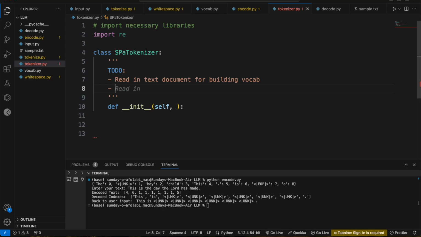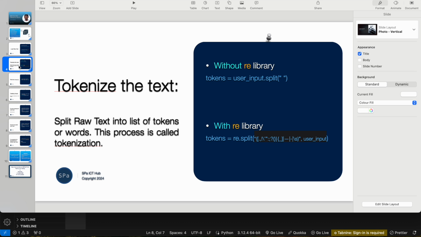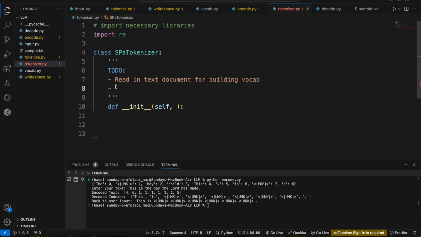Then, having read that in, we are going to be tokenizing it. So the next block is to tokenize the text document.